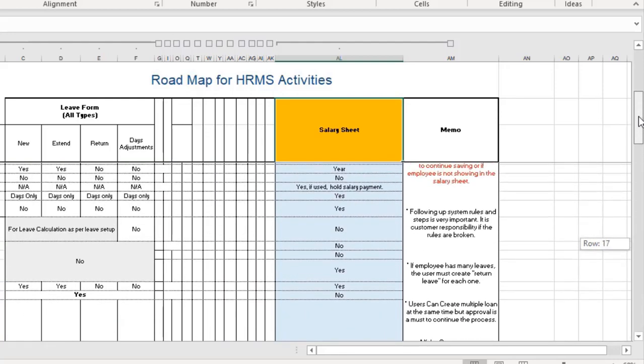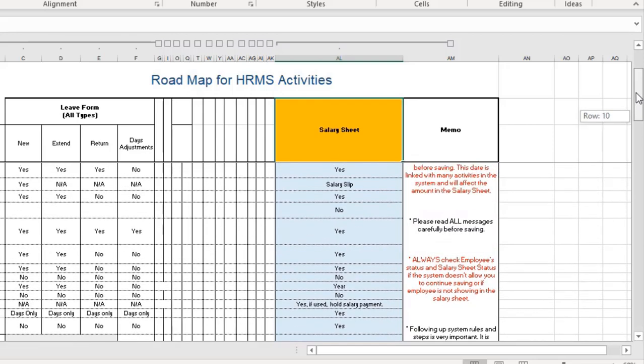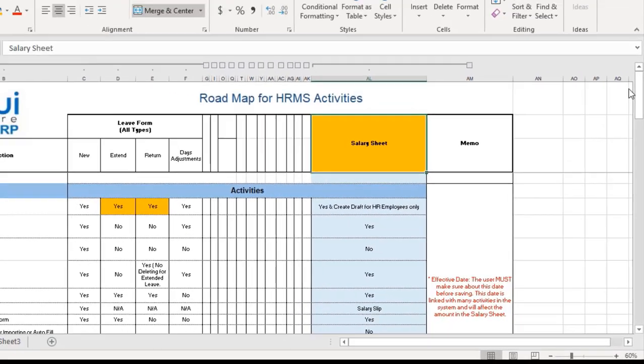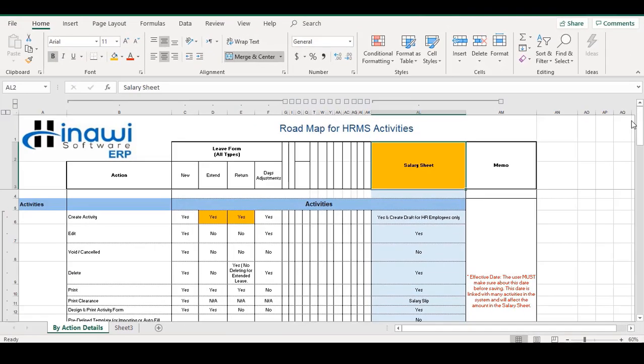So that is everything regarding today's topic for the salary sheet and for the memo. I hope it was clear and easy, because the salary sheet is the last step. Of course, it has payment, approval, and creating, all those steps, and it's the last step in the workflow after you make sure all the activities of the month regarding HR are done accurately and precisely.